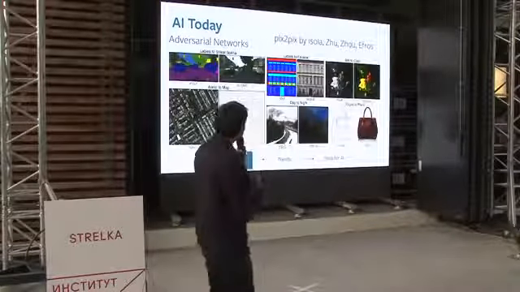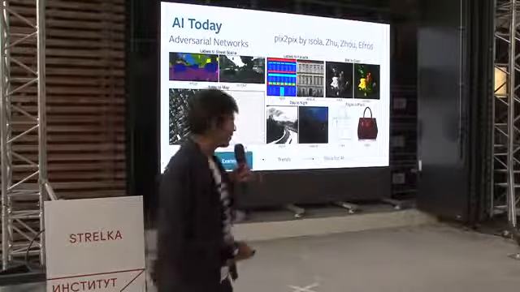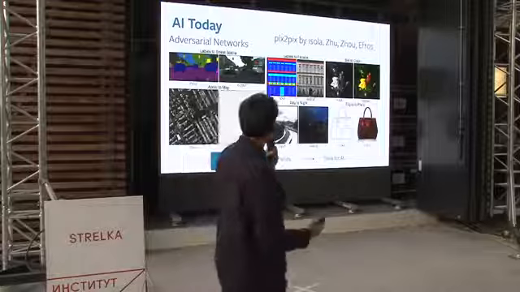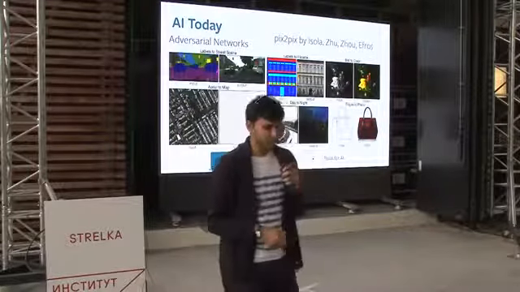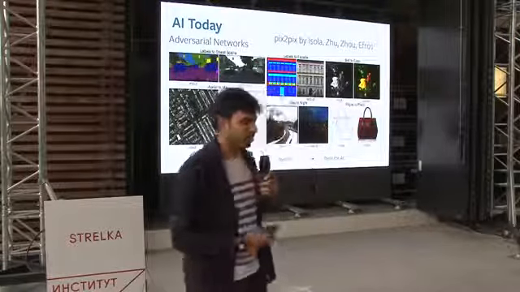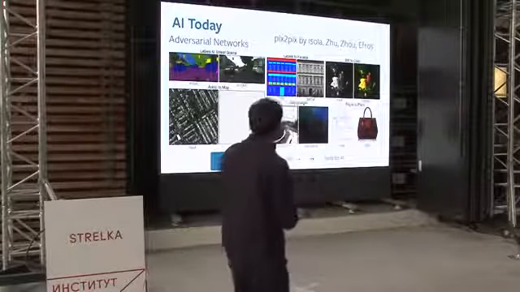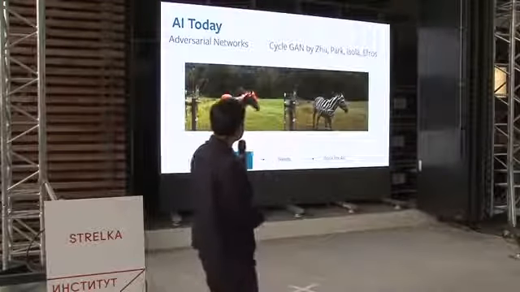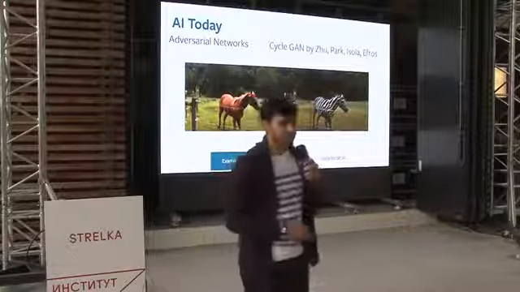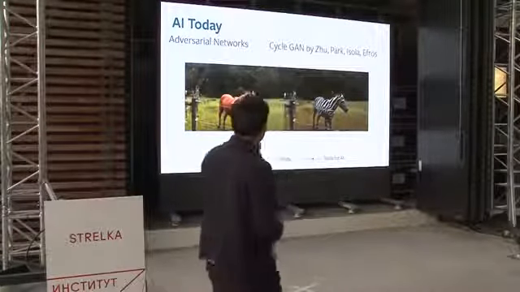And Alyosha had talked about his two works, what I wanted to highlight. There's been a lot of work on adversarial networks, and talking about examples and research of AI today without adversarial networks is not going to be sufficient. Because Alyosha covered this, I'm obviously not going to cover this. And here's the zebra example he showed. It doesn't have Putin on it, but it's there.